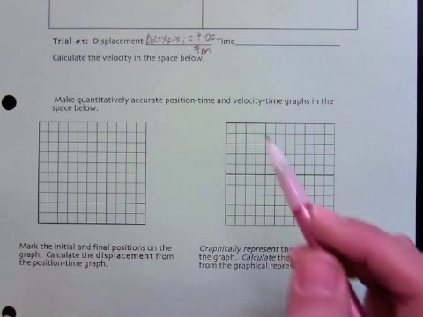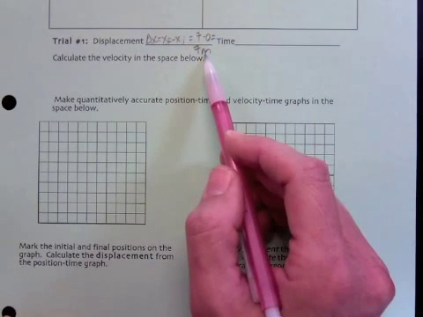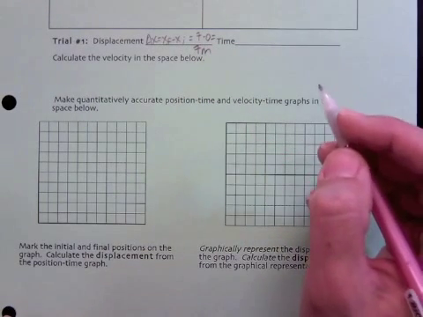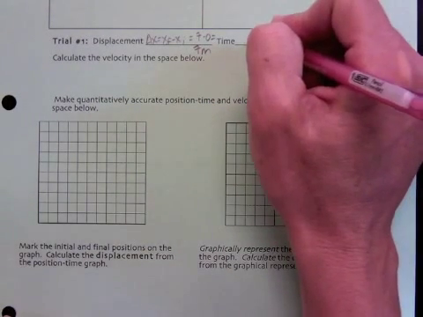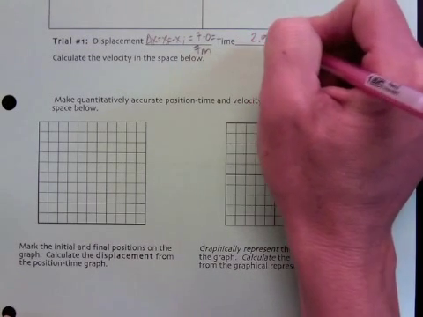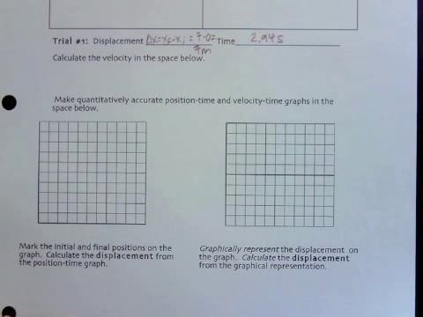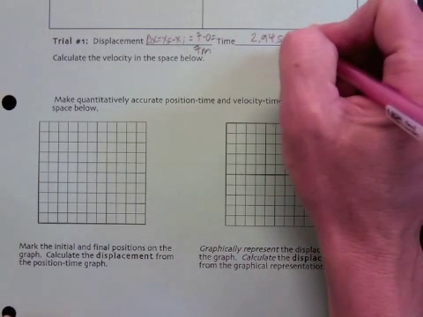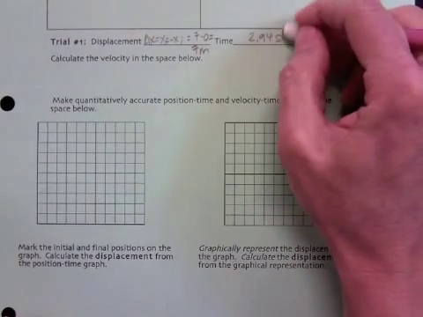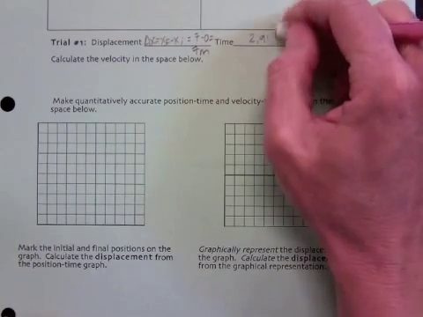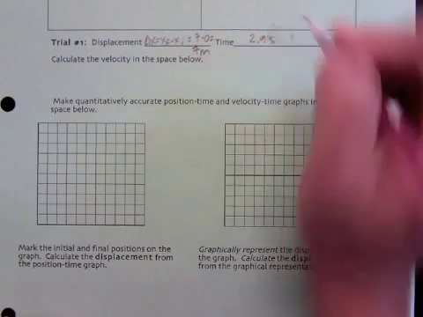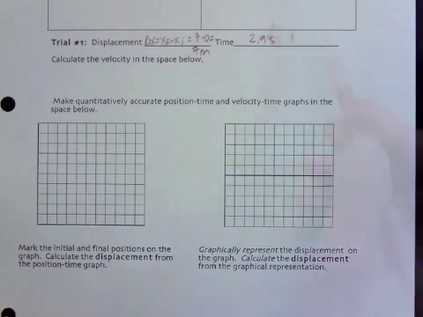Somebody want to tell me, if they had 7 meters, what was the average time that you got? L? 2.935 seconds, 2.94 seconds. I'm going to go ahead and round this to 3.0. Actually, no, I'll leave it at 2.9. Let's just leave it to the 10th of a second. You all write 2.9? No, you write what you had for your average.